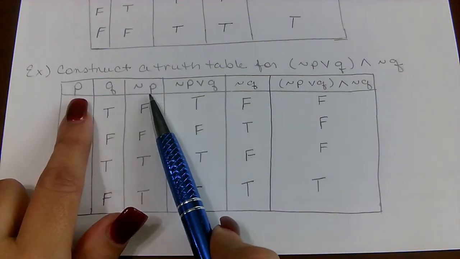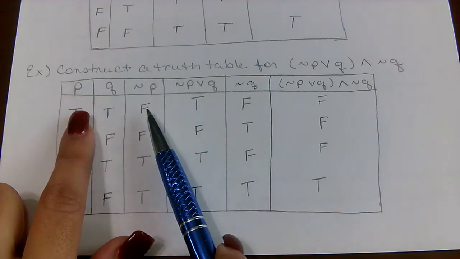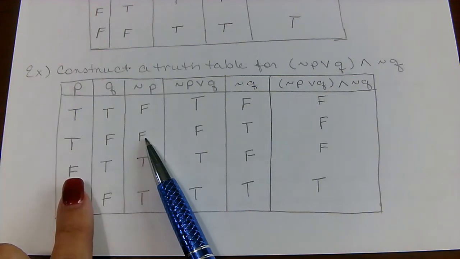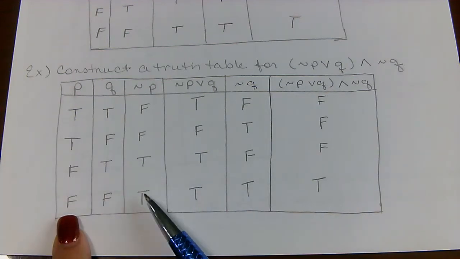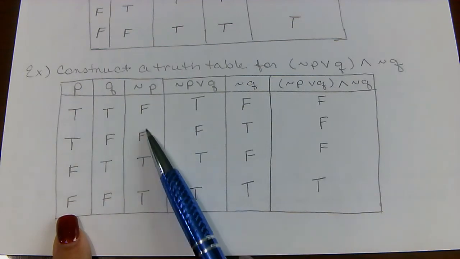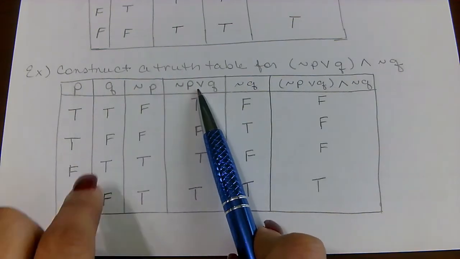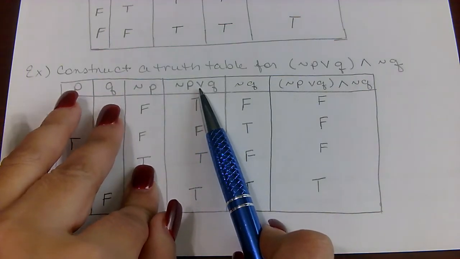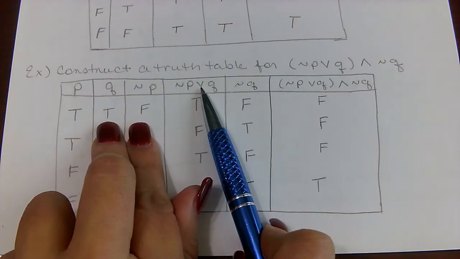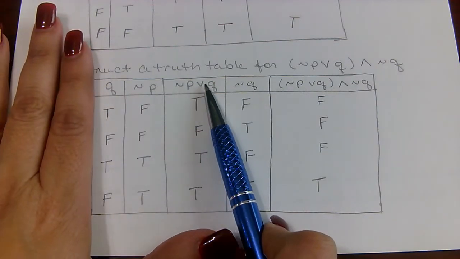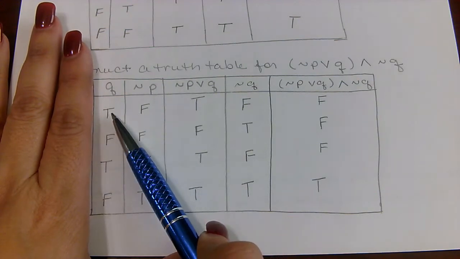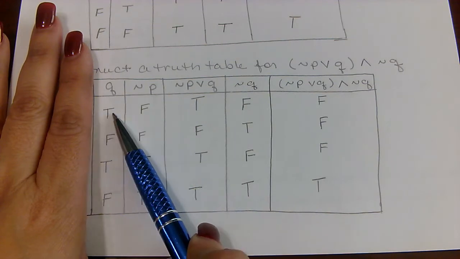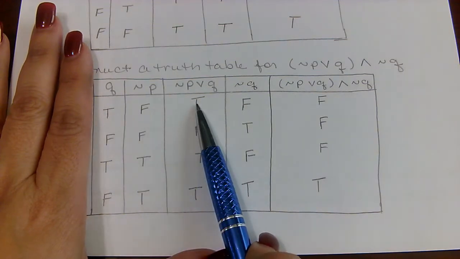So let's go ahead and start with this column. Not P, so the opposite. If this is true, this is going to be false. True, false. False, true, false, true. Okay. Once I have this one done, I can go over to the next one and look, I'm comparing the not P, which is this column, or the Q, which is this column. So I'm only considering these two. I'm not considering this one. And it's an or statement, so it has to be one or the other's approval. So this is a true or false. Since I have approval of one, this is going to be a true statement.